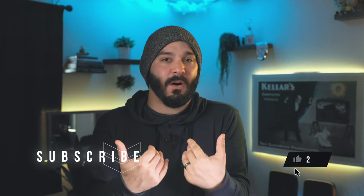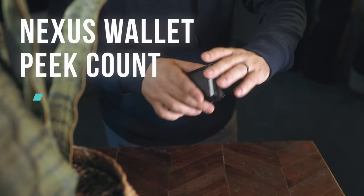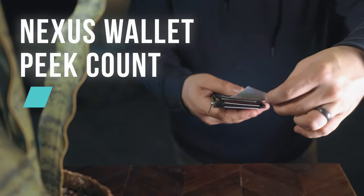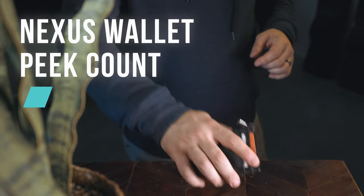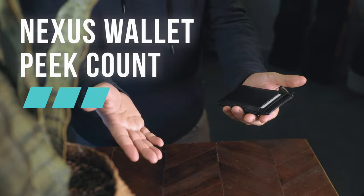Let's get into how we can create this peak device, because this is doing absolutely everything for us. I had a routine I wanted to do involving mind reading and childhood memories, and all of the devices I know of weren't really suited to perform such a routine. I wanted a device that made sense to use in that type of routine, which is why I went with the crayons. I love peak devices — I've worked on many projects, including my Nexus wallet, which has more than ten different peaks you can do.